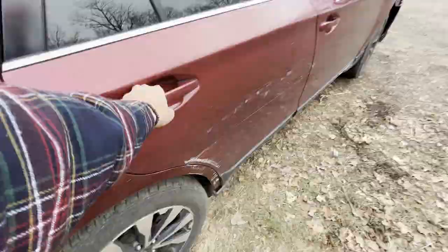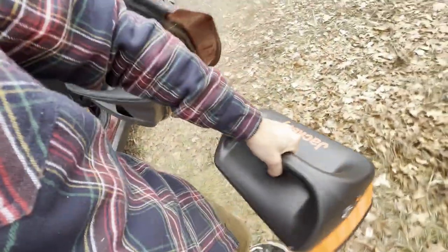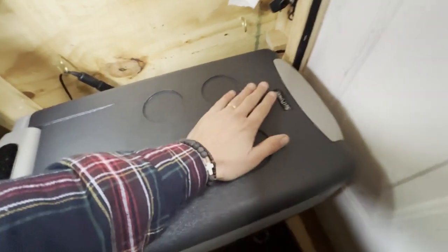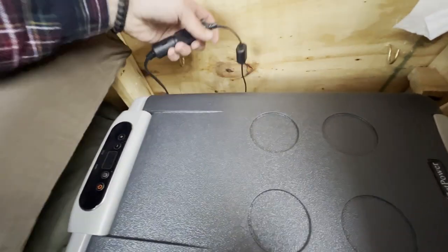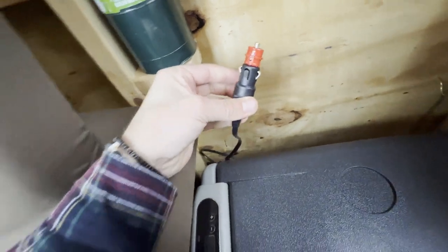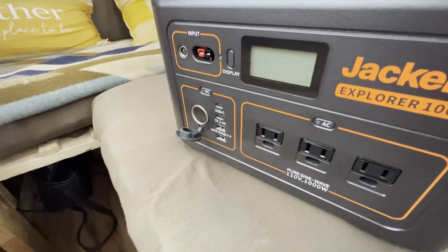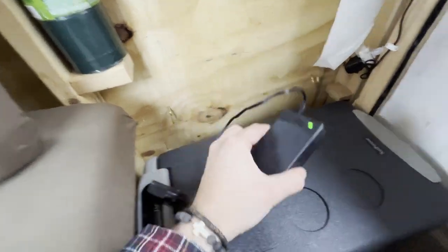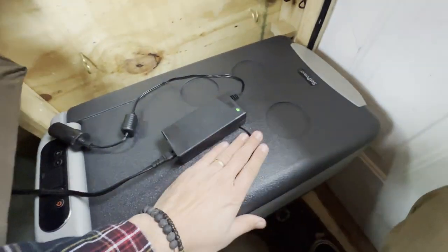That's the installation you guys — it was super easy and the fridge fit perfectly into the slot we had planned for it, which is a big deal in a space that's only 32 square feet. We don't have unlimited space. Here's our Jackery — we're going to use this to power the fridge so we can monitor it without any other interference. Our fridge has a couple different ways you can power it: you can run it off a 12 volt plug, or use a little adapter they've provided to plug it into a wall as well.